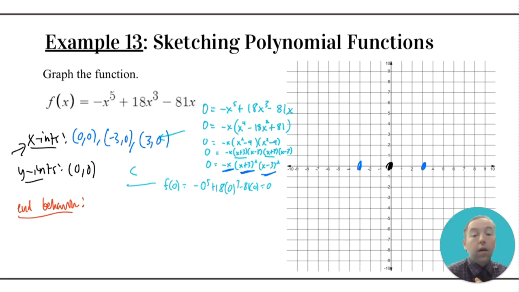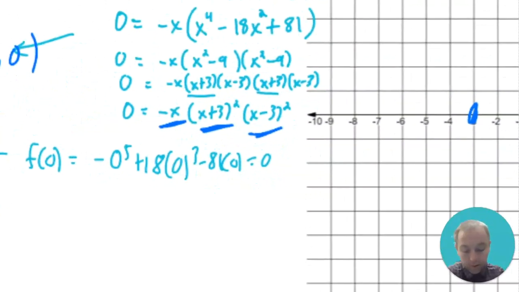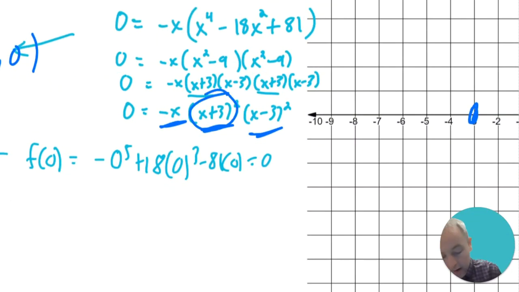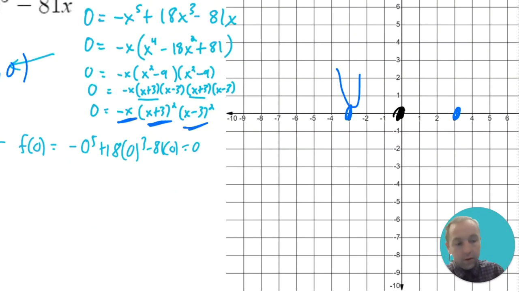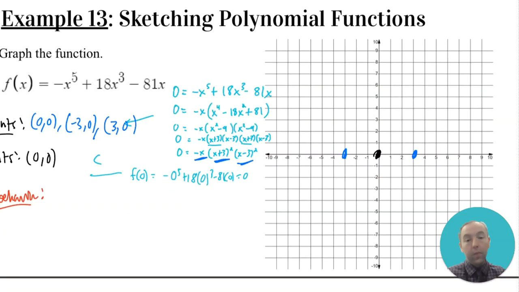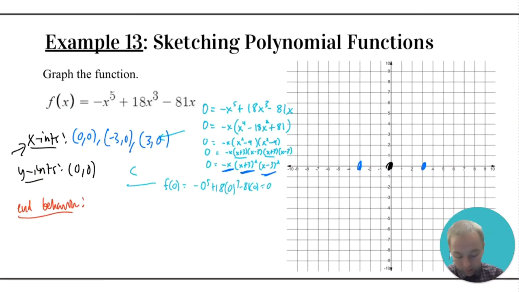Now, one thing you should also notice is that the zero at negative 3 and the zero at positive 3 are going to be of even multiplicity, because you have the squares on each of those. We know that on polynomials, when there's even multiplicity, it's going to bounce off of the x-intercept. So it's going to bounce either this way or that way at that x-intercept, and similarly for the other. To figure out which side it bounces off of, it would be helpful to figure out the end behavior of the polynomial function.